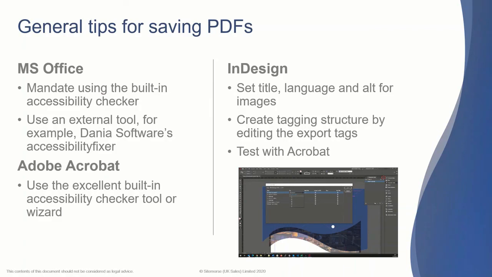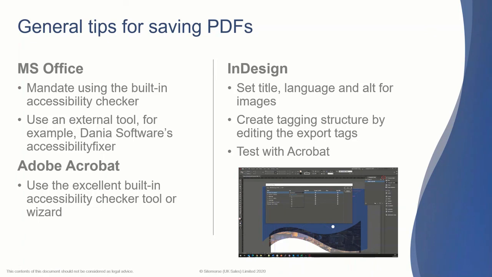For Adobe Acrobat, invest time in learning how to use the built-in accessibility tool. Even if it's the only thing you ever use in Adobe Acrobat, it's worth the monthly fee just for that. It's probably the only way you'll have to fix PDFs that turn up on your desk, and it's particularly good for the reading order.